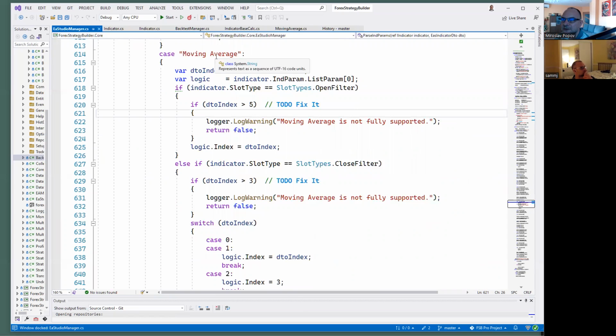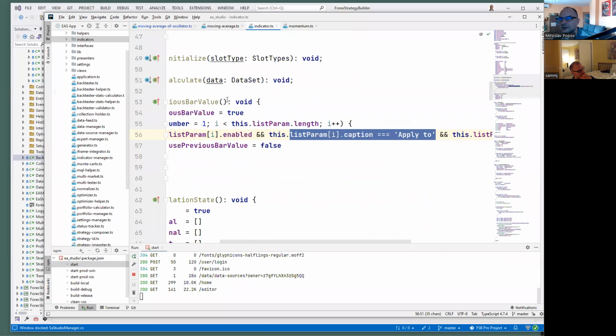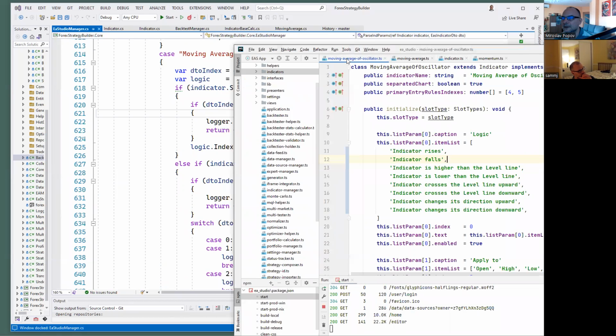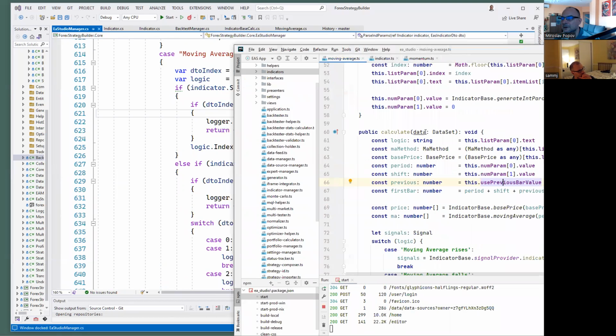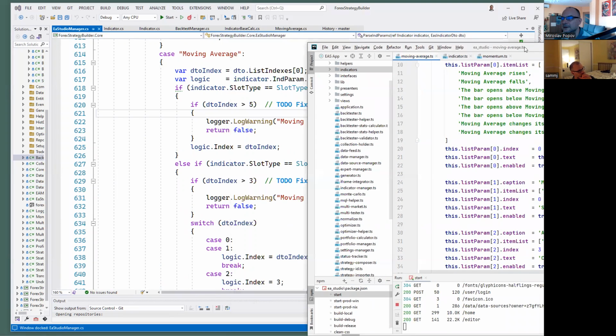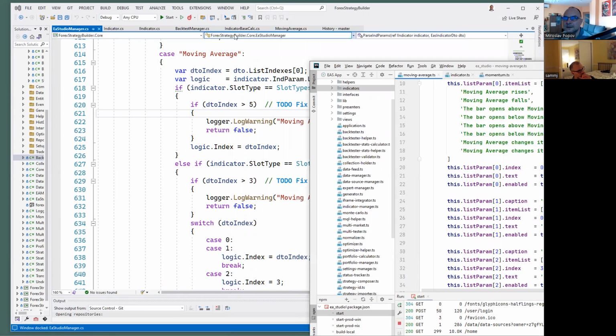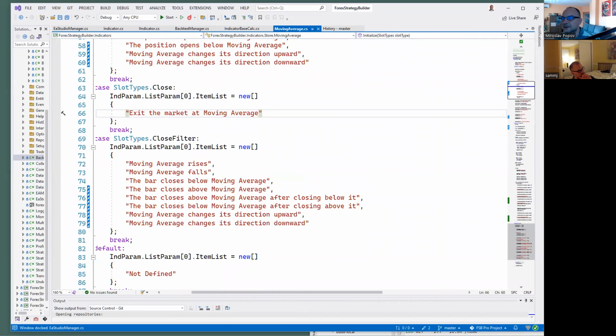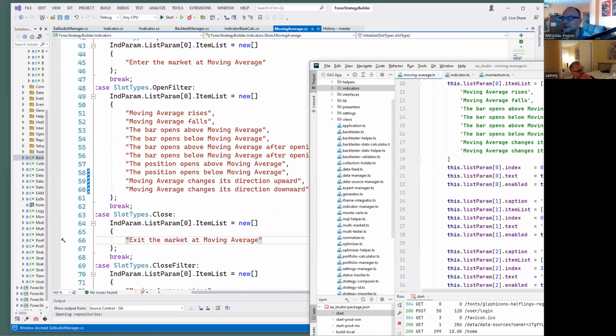So for entry conditions, for open filters, if the rule index is more than 5, we cannot match. Why? Let's see the Studio code. Moving average, and here let's see moving average in FSB for entry rules.